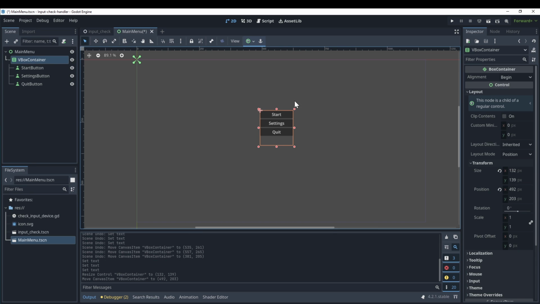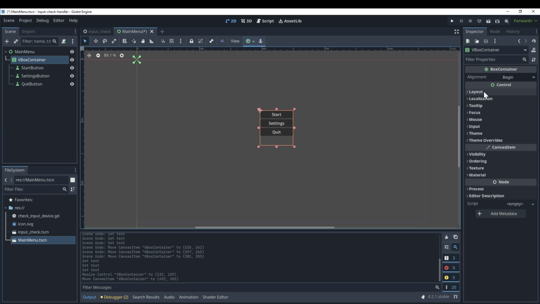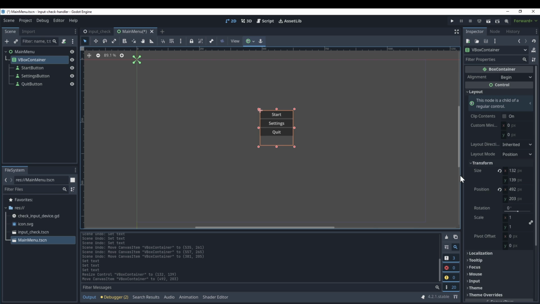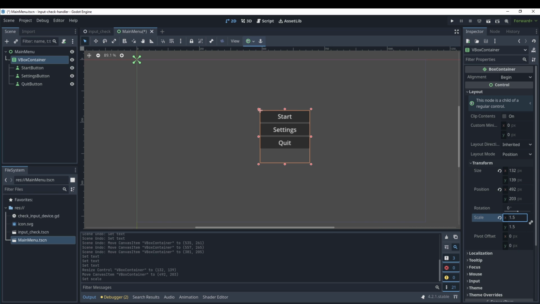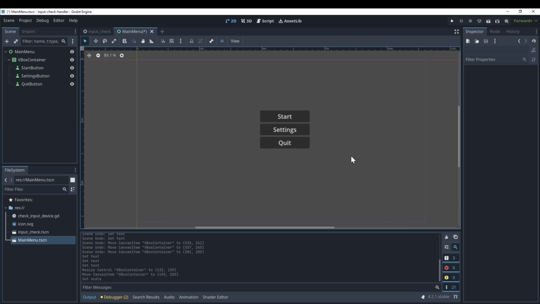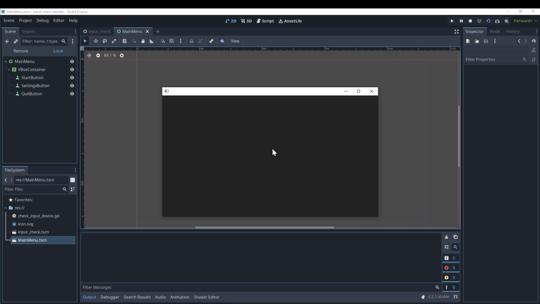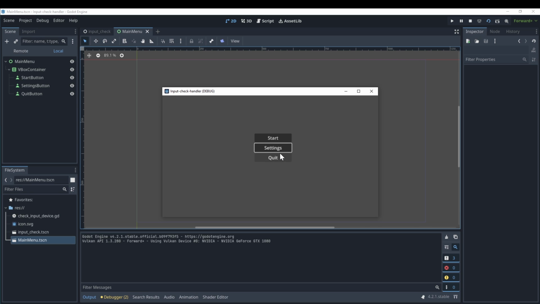And let's click on the VBox container. You want to look at layout. You want to open this transform, so your menu will look like this. Click right here. Click transform. And we're going to set the scale to 1.5 just so things can be a little bit easier for us to see when we go into opening the scene. And now if we run the scene, we can just quickly see that, yep, everything's there. And we have no buttons working right now.